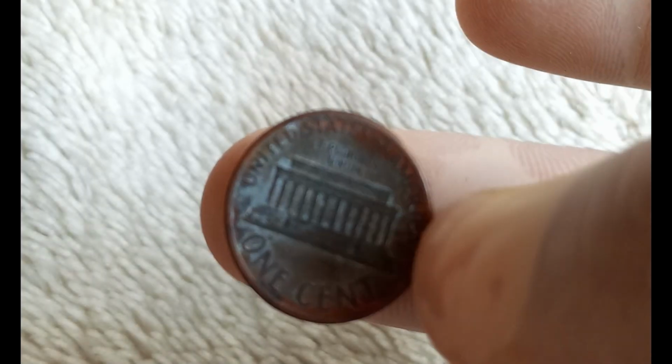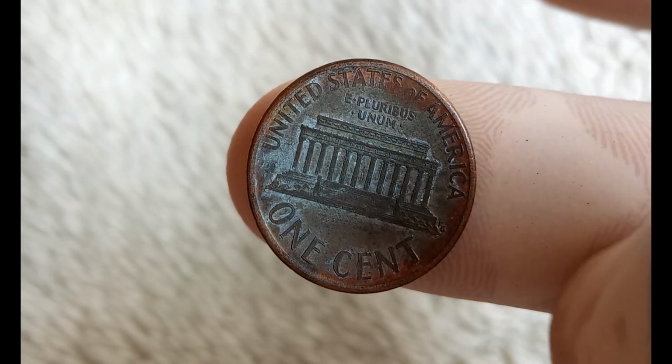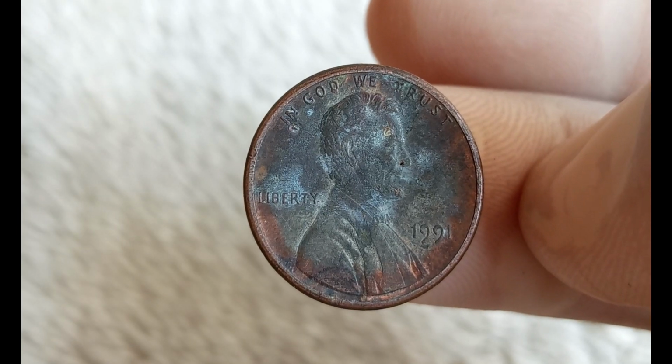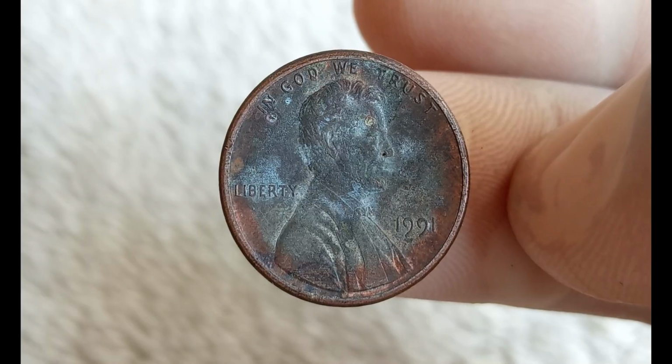The 1991 Liberty 1-cent coin is one of those special treasures. Even though millions of cents were minted in that era, very few pieces survived in pristine condition, untouched by circulation, preserved with full luster and shine. These rare survivors are what fetch astronomically high prices in today's collector market.